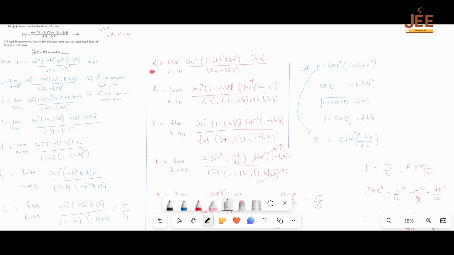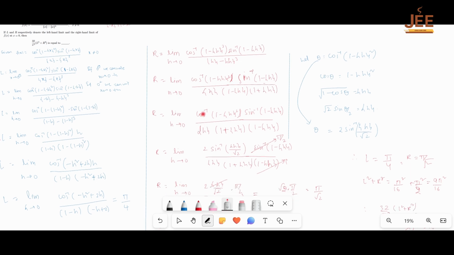And while we calculate the right hand limit, we'll take limit x tends to 0 plus. We can write x here as 0 plus h, because we are approaching 0 from the right hand side, and here h is also very small, meaning we are in the neighborhood of 0. So we replace x by 0 plus h, which is the same as h, and after calculating we'll reach cos inverse of 1 minus fractional part of h, whole square, times sin inverse of 1 minus fractional part of h.